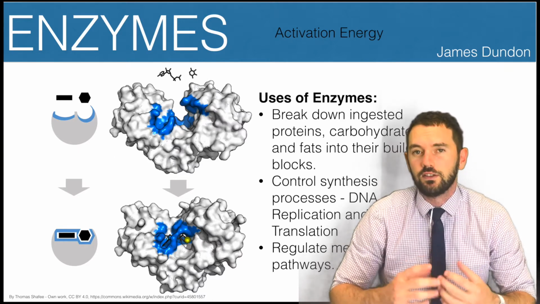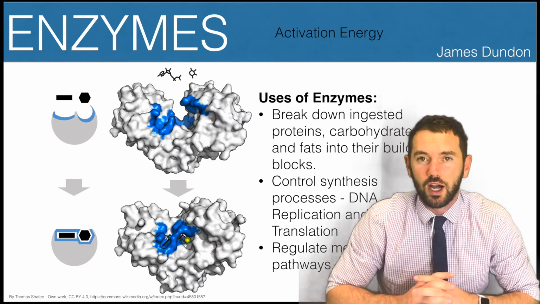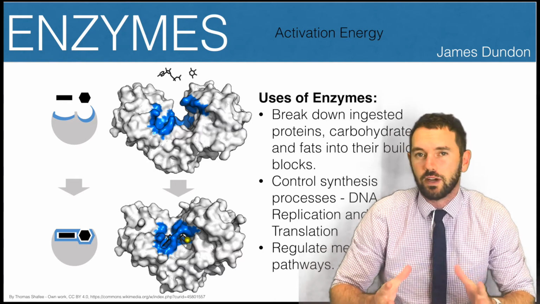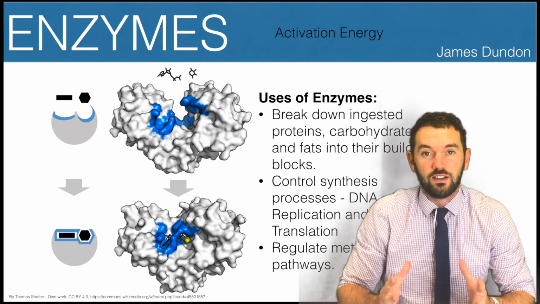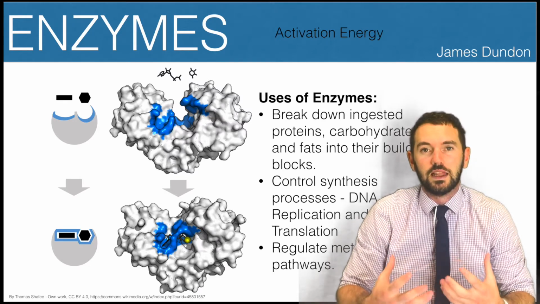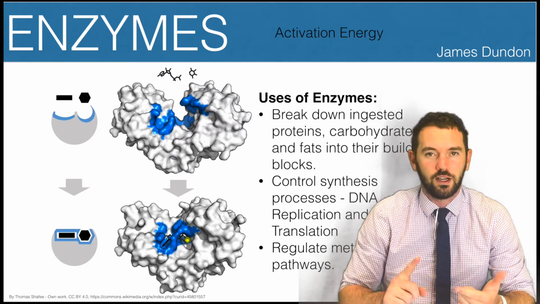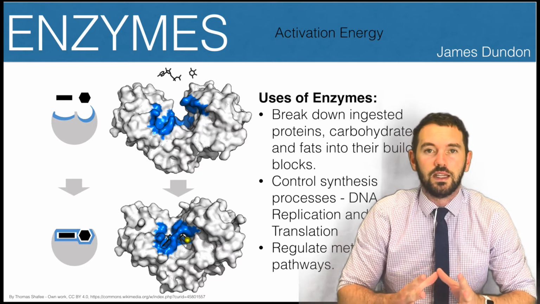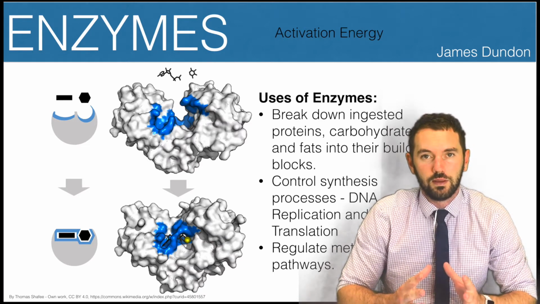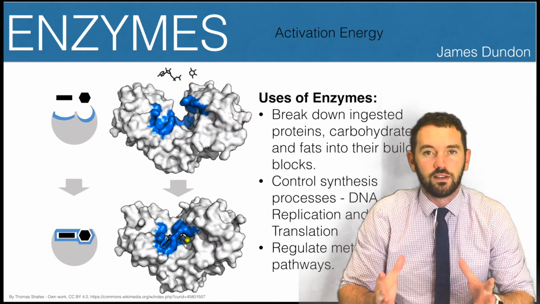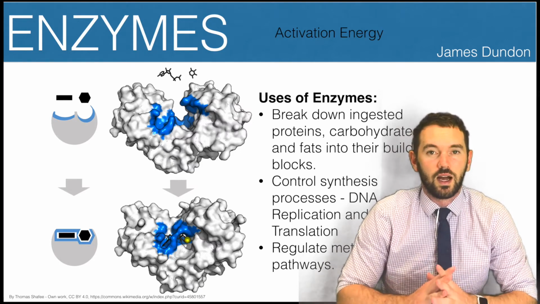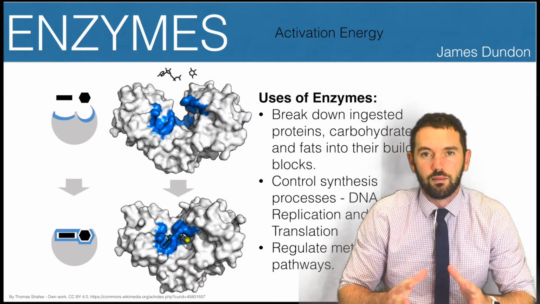Before we do that, let's just remind ourselves that enzymes are biological catalysts that speed up reactions that otherwise might not occur. In the body, we are very interested in this, especially in digestion. So we eat large molecules, big carbohydrates, proteins, fats, and then we need something to break them down into their small building blocks so we can use them elsewhere in our body and recreate proteins and things that we need. So we break down carbohydrates into monosaccharides, proteins down to amino acids, and fats into fatty acids.